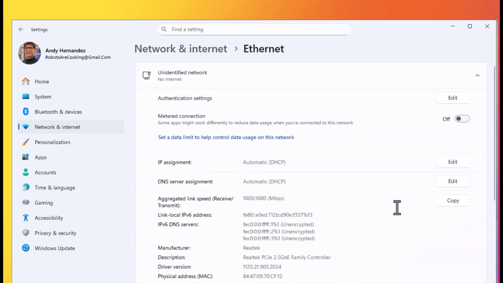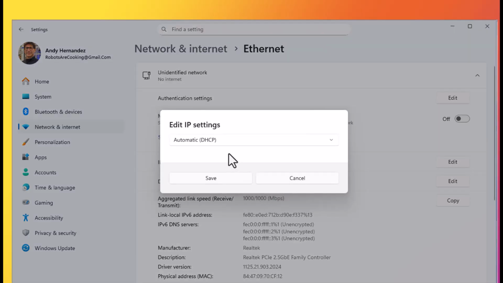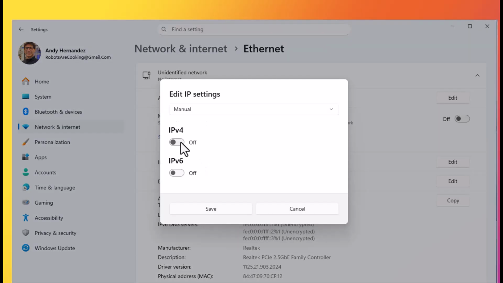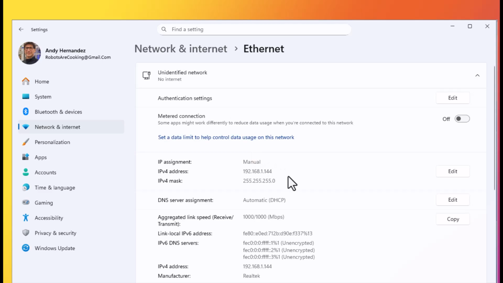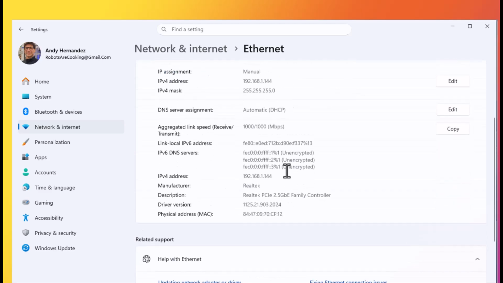For now, I'm just going to change the IP assignment from automatic to manual, and set an IP address to the server, which will be 144, and the subnet mask, the usual, and I'm going to save it. Right now, everything looks good.